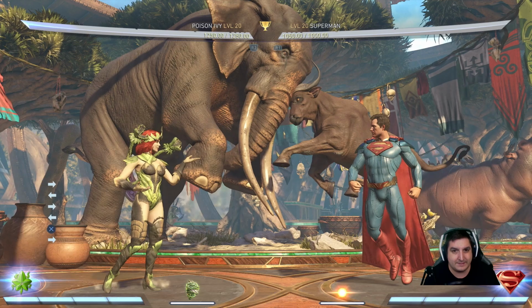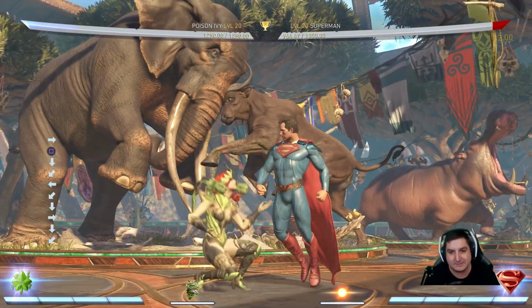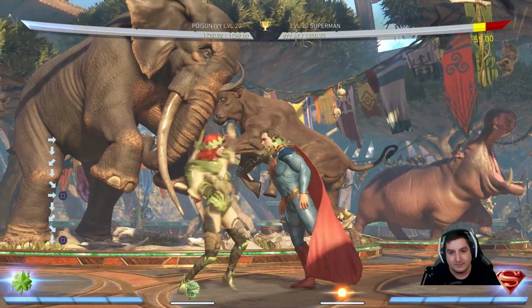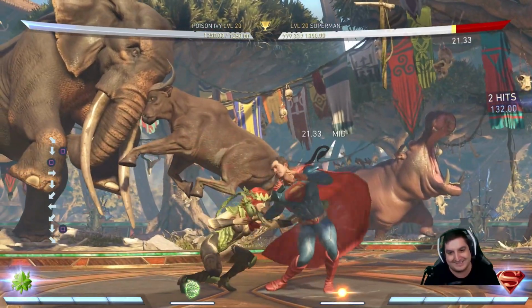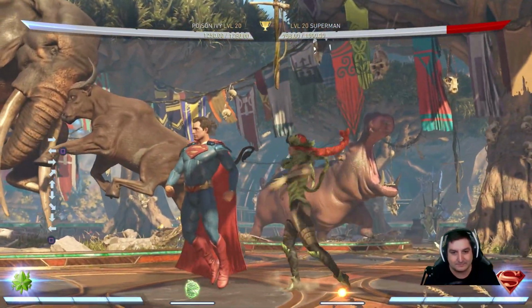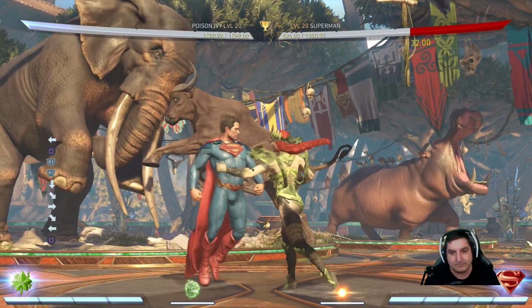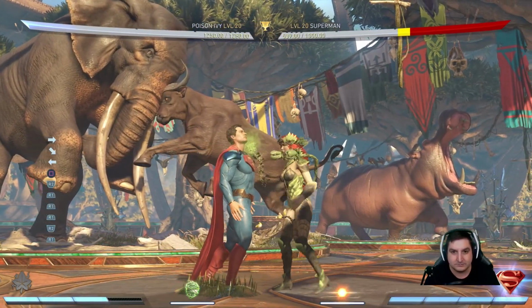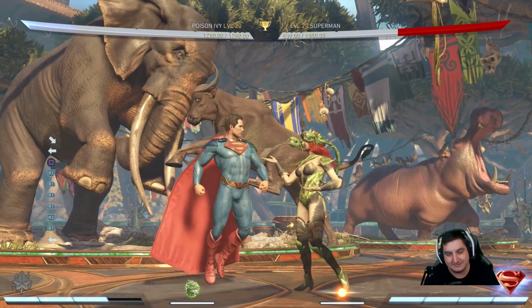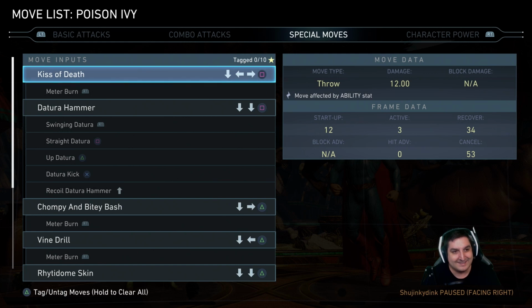Special moves, Kiss of Death. I believe that's the restand. Oh, I suck at these types of inputs. Just slaps him. I think I would have gotten better with that playing Jacks. Better at this side for sure. Oh Jesus, that got spicy. I don't remember that animation being so crazy like that.